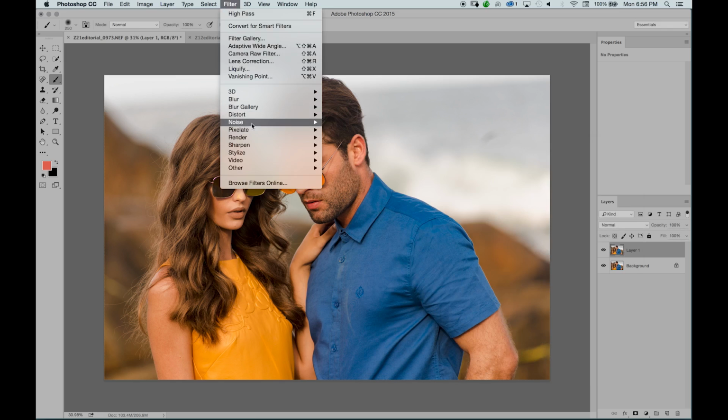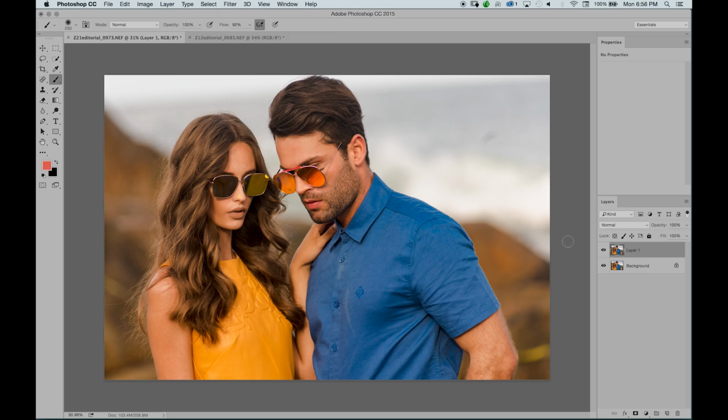So there you have it. There are a few ways to sharpen and you can play with some of the rest as well. But ultimately, the high pass seems to be the best one for me. And there's also shake reduction in case you have camera shake going on. It tries to fix that, and so forth. You can also turn these into smart objects and make these sharpening filters non-destructible as well.